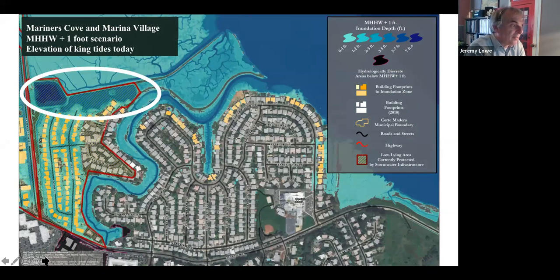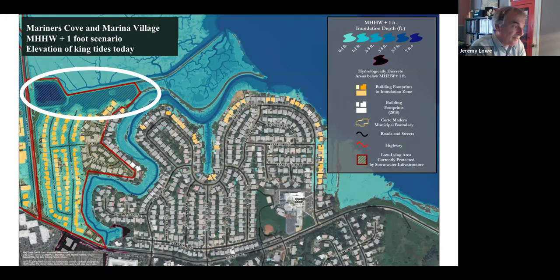So how would sea level rise impact these neighborhoods? Here's a map showing a king tide, 1 foot above regular high tide today. On the area along Golden Hind Passage, you can see a number of houses that are beginning to be affected by flooding, just as we saw in the photo. You can see that Marina Village on the left-hand side, on the west, while low-lying, is shaded. That indicates that it wasn't being flooded directly from the bay, and that's because there's a levee in place. Without that levee, flooding from the bay would occur.